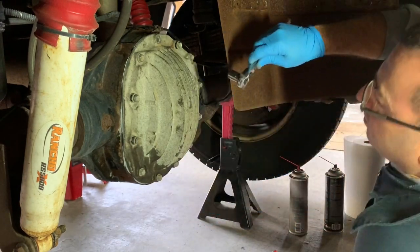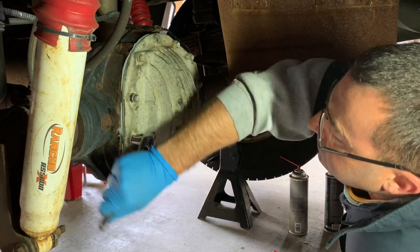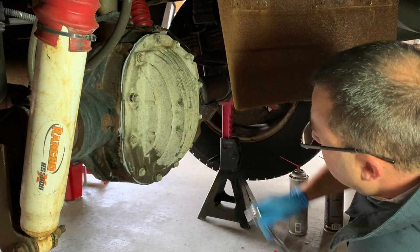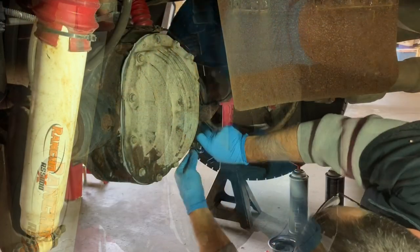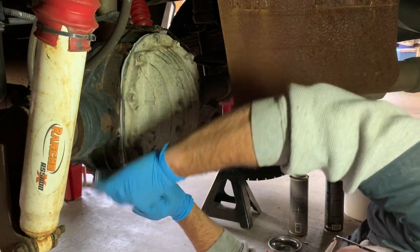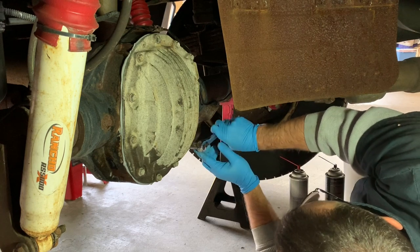It's squeezing out a little bit. That's good. There's a little resistance. I'll stop right there. Come over to this side. You can see this gasket being made really nice here now. It's coming out on this end too. Again, I'm not putting any torque on these yet. I'm not torquing anything yet. I'm just feeling them snug up.